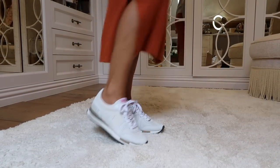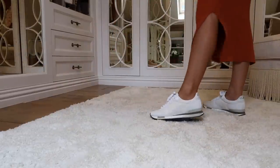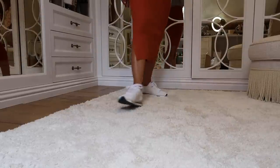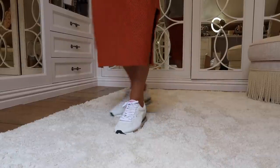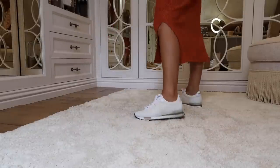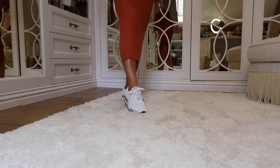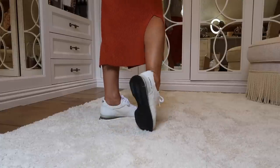Right, trainers. What are we thinking of these ones? Golden Goose. Yeah, I do like them. I think I could get away with wearing these with dresses and potentially still look quite cool. They're not inelegant. Obviously not as elegant as wearing a pair of sandals, but sometimes you just need something more practical. Like when you literally have to walk all day. Would I wear this in London? It's not that me, but I think for the sake of practicality, maybe I could.